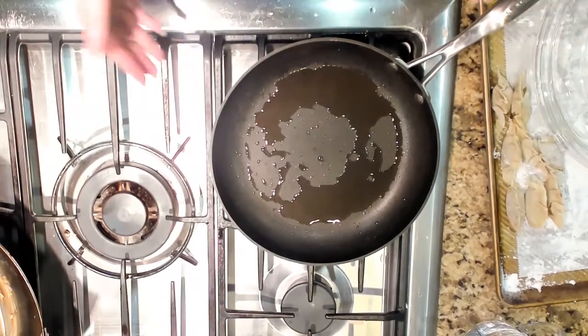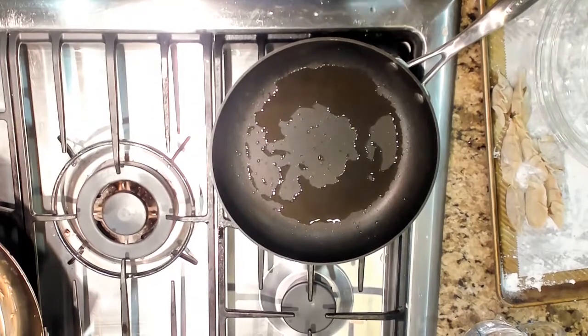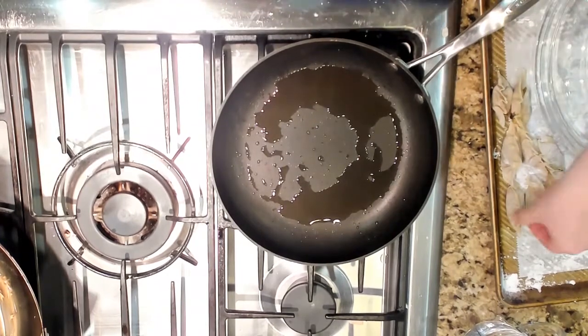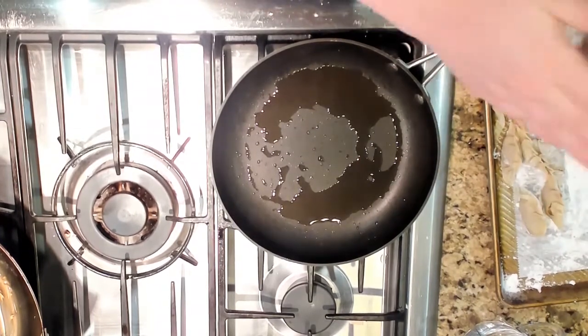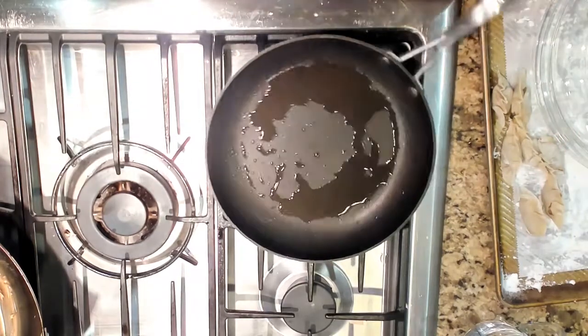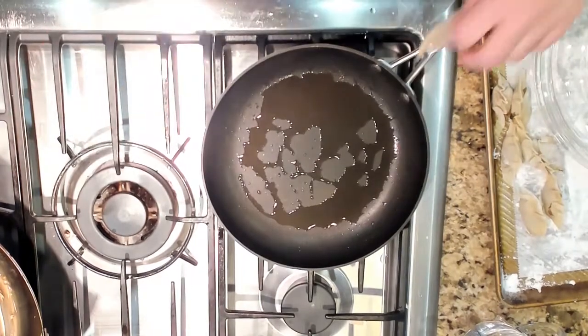Okay, now that our pot stickers are all shaped, now we are going to cook them. Now this is a combination of frying and steaming. So these are made in a combination fashion. So what we're going to do is kind of brush off any of this cornstarch. So you can see I have just enough oil to kind of barely cover the bottom of this pan here, and I've got it on about a medium heat right now.